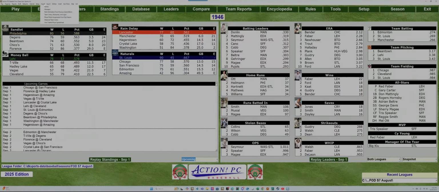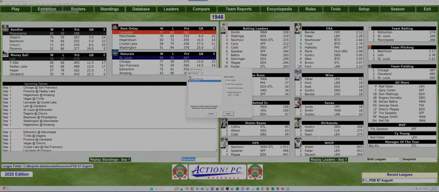Now, you could import other stuff, but there's no reason to, because in 2025, Action upgraded some of the old data for ballparks that's been missing or was additionally researched and brought in. But if you wanted to also bring in, let's say you had created some baseball parks that were fictional or whatever, you could then say, I want to bring over the park information. And then if you wanted to bring over the factors from certain year periods for a park, if you're into creating parks and all that, you could select this.